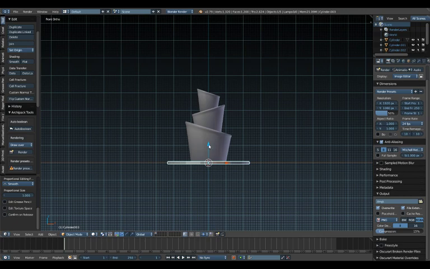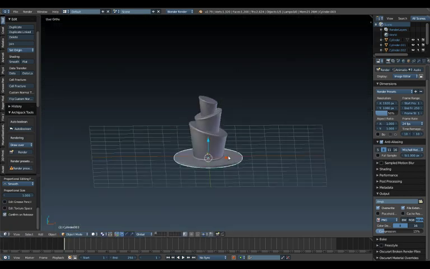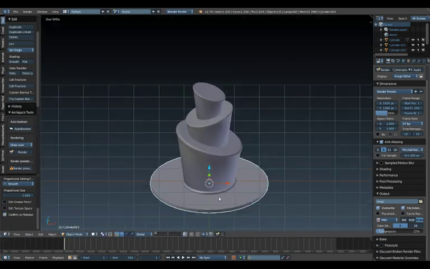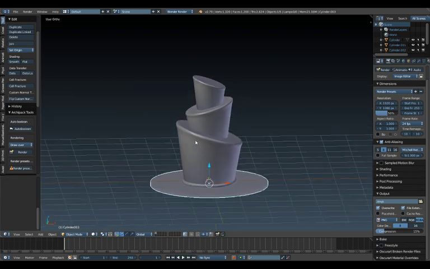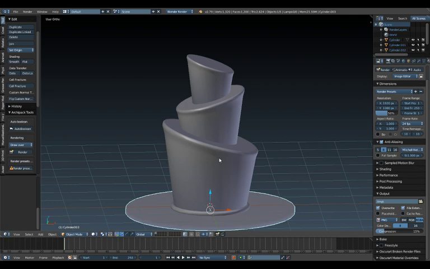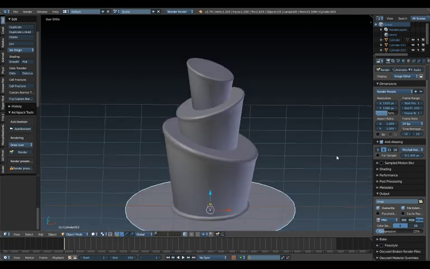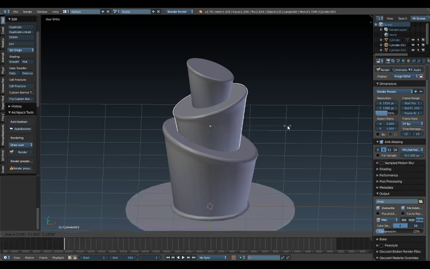So we flatten it, bring it down a little bit, hit smooth so it'll look better. Resize the top two slightly larger. So go ahead and scale these up a little bit.